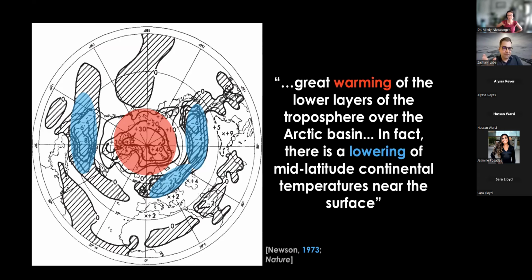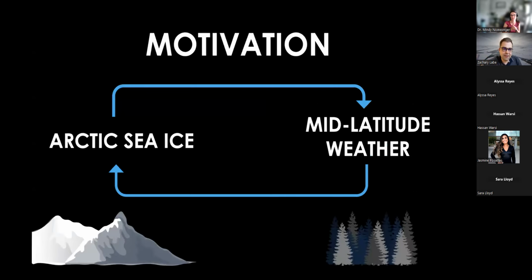So this is a graphic from the paper. I've added the colors to help make it a little more clear. In the middle, again, you're looking downward at the North Pole. So you can see that really familiar pattern that we saw in one of those earlier maps, where the Arctic is warming, but lower latitudes over land are cooling. So this was one of the first investigations that said, hey, maybe they're connected. Maybe the Arctic is causing more extreme winter weather like where we live in North America.